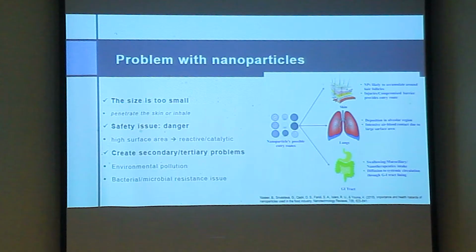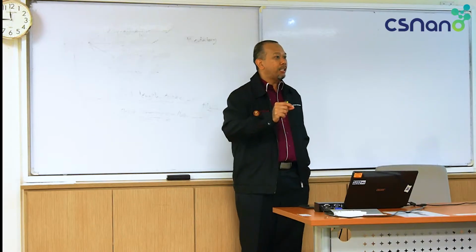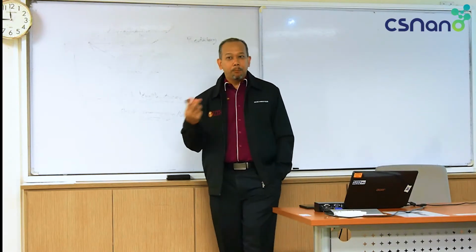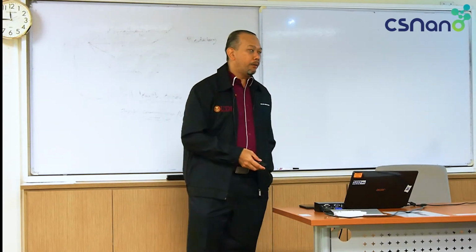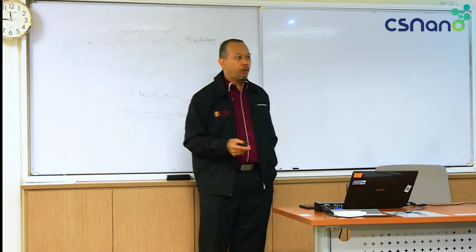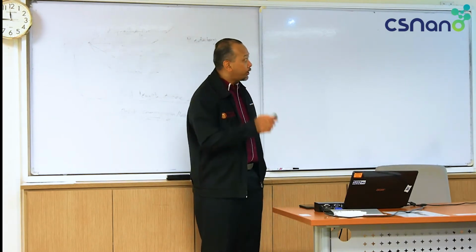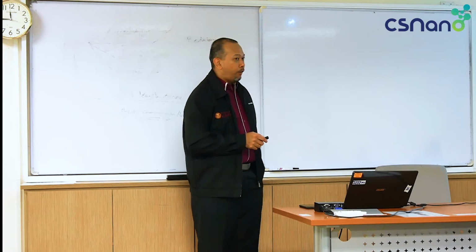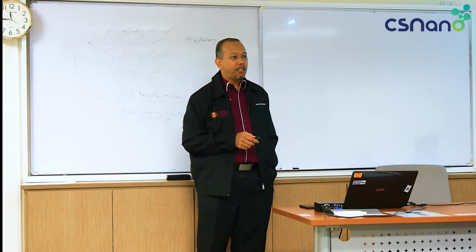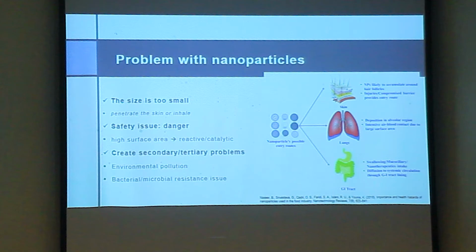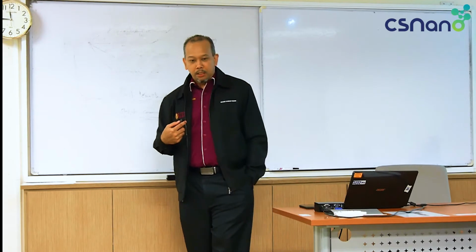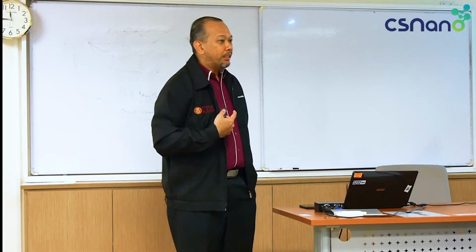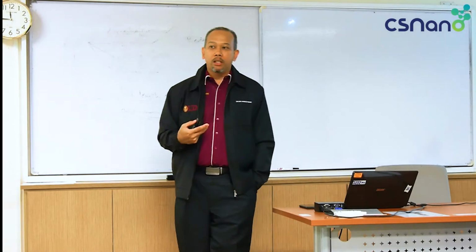This is not just focusing on silver nanoparticles, but also other nanoparticles, for example titanium dioxide, TiO2 nanoparticles, gold nanoparticles, organic nanoparticles. They also have a problem because they are too small. In terms of safety issue, they can penetrate our skin. Once penetrated into our skin or inhaled, they can accumulate in our body, and it actually affects our cells or organs.